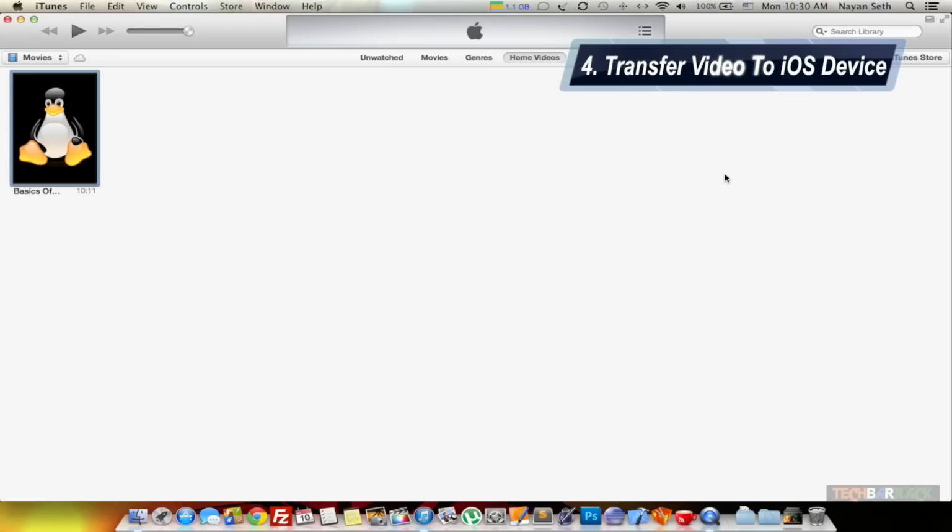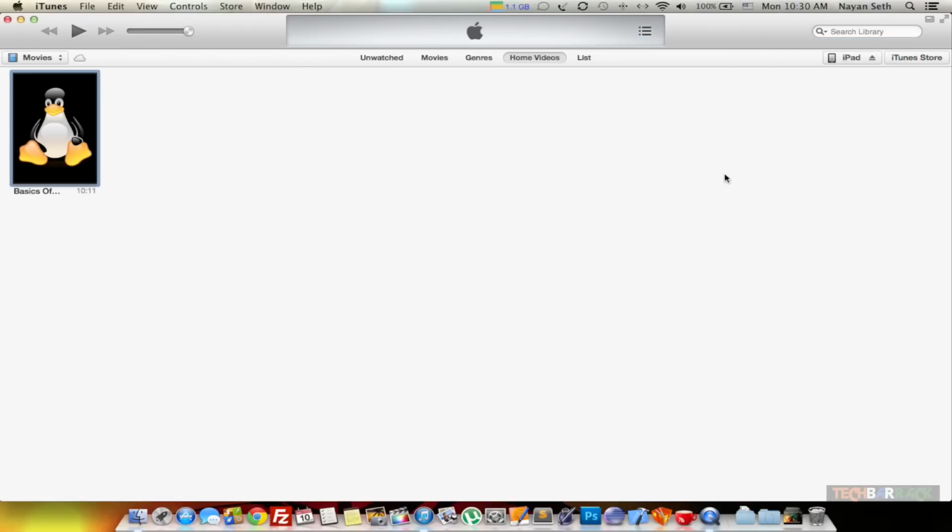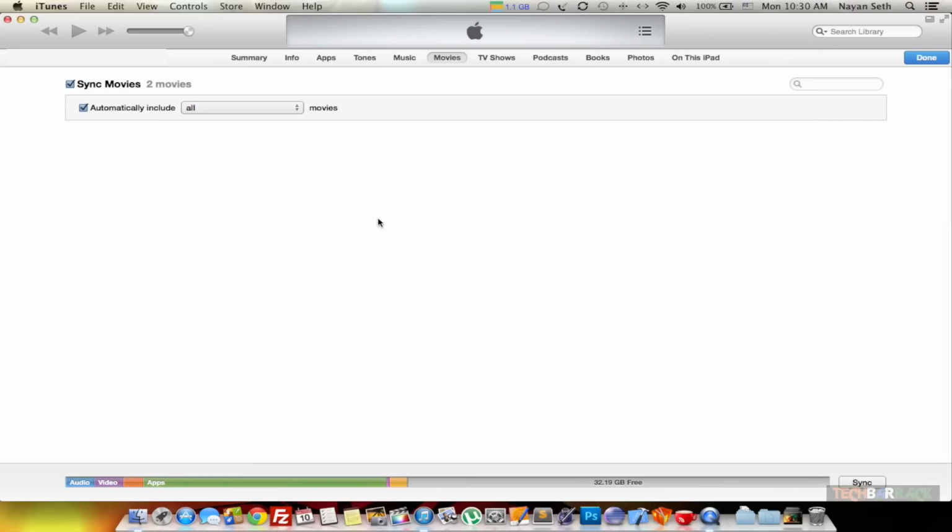Once you have done the settings to your video file, we need to transfer this file to your iOS device. Connect your iOS device to your iTunes via a USB cable or using the Wi-Fi. Since my device, that's iPad, is connected via Wi-Fi, I'll just click on the iPad option. And in the iPad option, just go to the movies section. Inside the movies section, you will have sync movies. I have selected sync all the movies automatically, or you could select the movies that you want to sync. So just select the movie that you want to sync and then just click on the sync button, and it will start syncing your iPad with the movie.